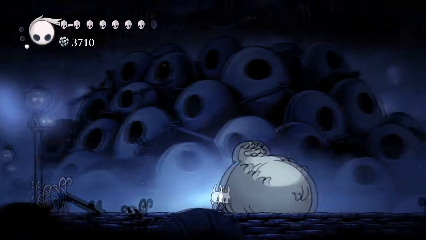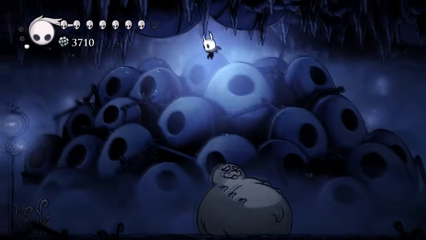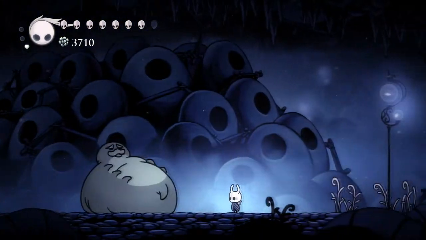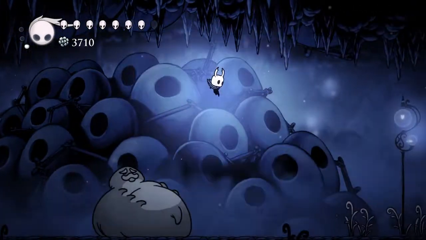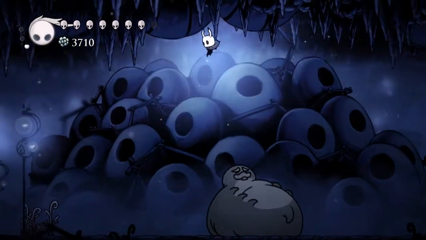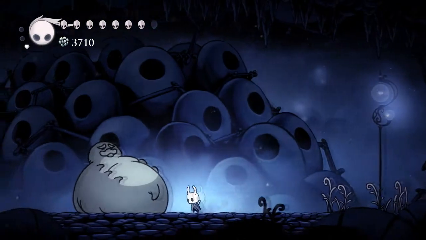Did he eat them? The charm says that they moved on to the next stage of their lives. Is he incubating them to grow into a new form? It's kind of unclear if the Grubfather is a monster, or if he's doing the right thing, and this is just naturally how those bugs progress. I'm not really sure, but it's kind of hilarious. And so I just had to show it off.